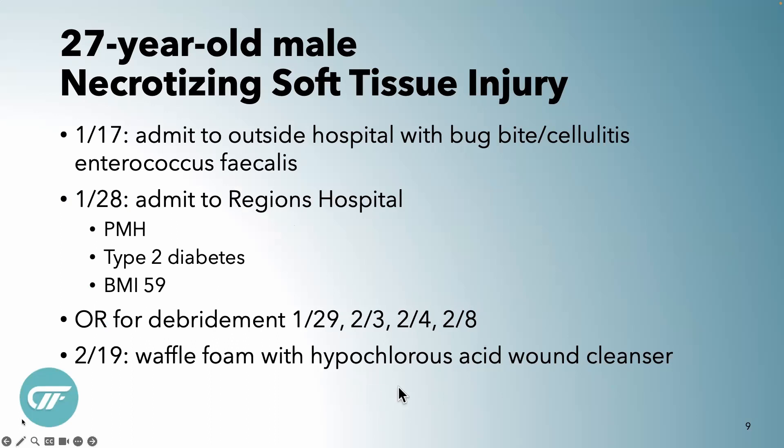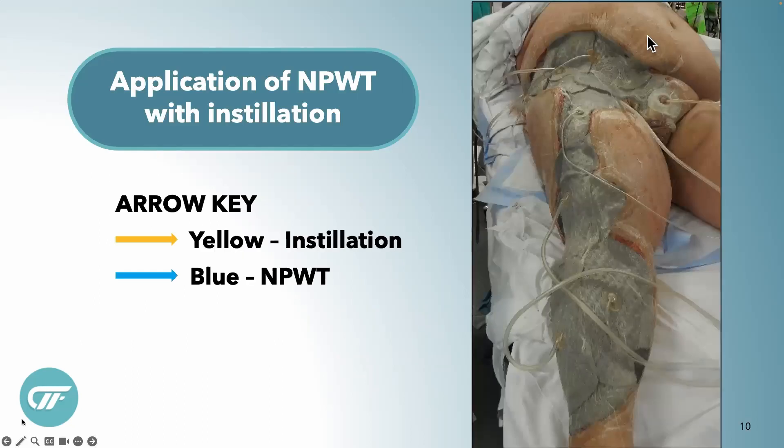Here's all the information you would normally see on a patient with necrotizing fasciitis — many debridements before we decided to use the skin sparing technique on him. We're using hypochlorous acid, which is VOSH, and the 3M instillation VAC unit. His necrotizing disease came all the way under his stomach and then all down his leg. You can see instillation ports all the way down with the negative pressure ports following them. Each instillation port has to be its own 3M unit because you only get one instillation per 3M VAC ALTA pump.